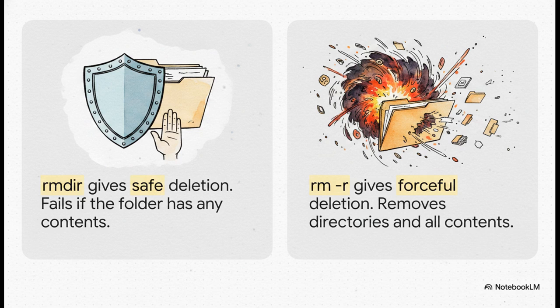But if you need to safely and efficiently remove a directory that is already packed with subfolders and files, use rm with that superpower flag -r for recursive. Instead of failing and throwing an error, it logically dives in, safely removes every nested file and subfolder, and clears out that main directory completely. It is absolute power that handles all the complex cleanup for you, so, definitely use it wisely.